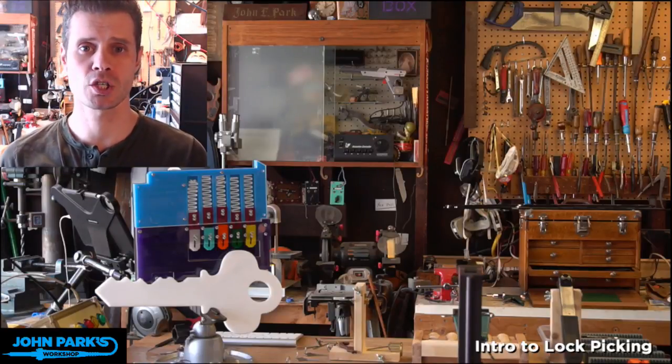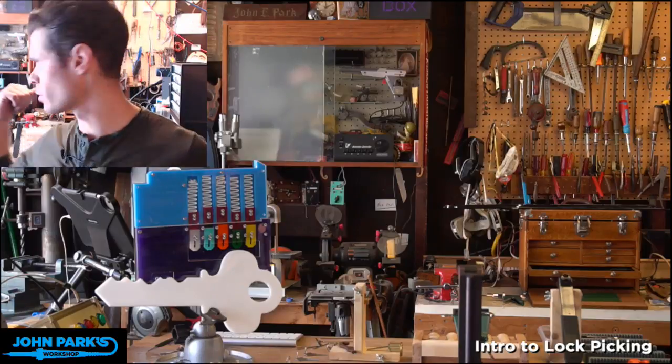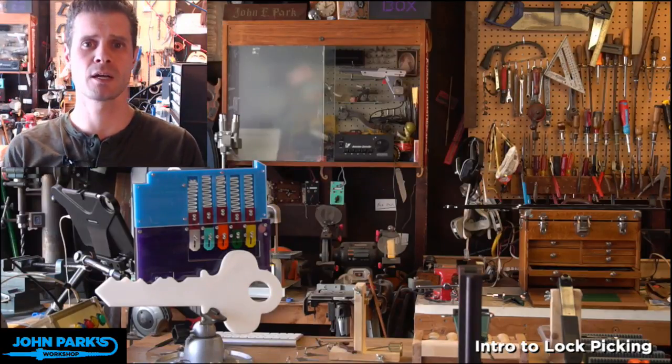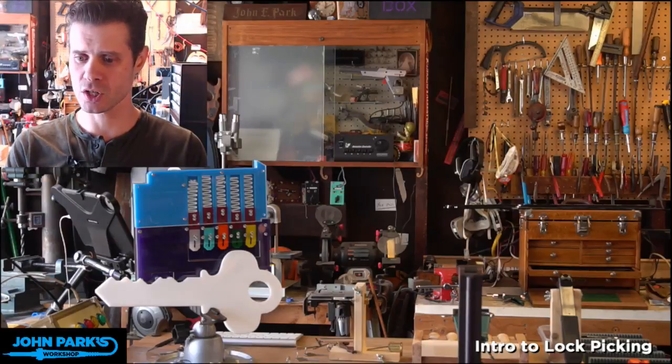In fact, I'm going to show some info, a couple of images. Mostly I'll do live demos on some gear I've got back here and some cutaway locks and some regular locks. But I do have a couple slides that I'll show you.